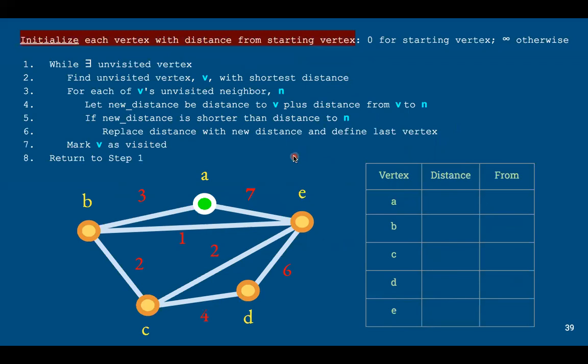Here's a pseudocode of Dijkstra's algorithm, and here's a table to help us keep track of all the variables we'll be using. For each vertex, we're going to keep track of the shortest distance from it to the starting vertex, and the node it came from. First, we initialize each vertex with the distance from the starting vertex. By definition, starting vertex to yourself, the distance is zero. We're going to set every other vertex to be infinitely far away, just to help us with the bookkeeping.